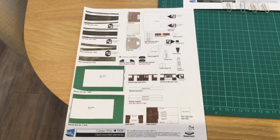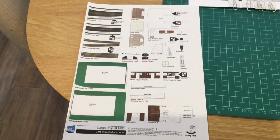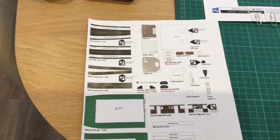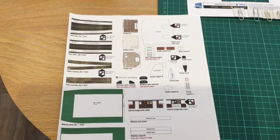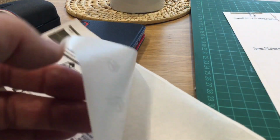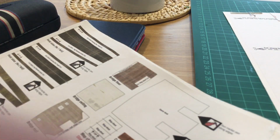on your iPad or on your PC, I tend to print them on these A4 labels. This is one I had left over from when I built the Scale Scenes sprayer, and basically all it is is an A4 sticky label. All you do is print it on your label and then peel it away, and then you stick it on the card that it's requesting for you to do.